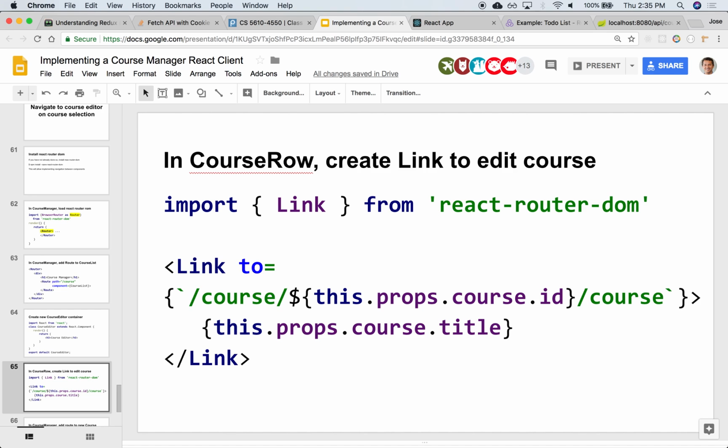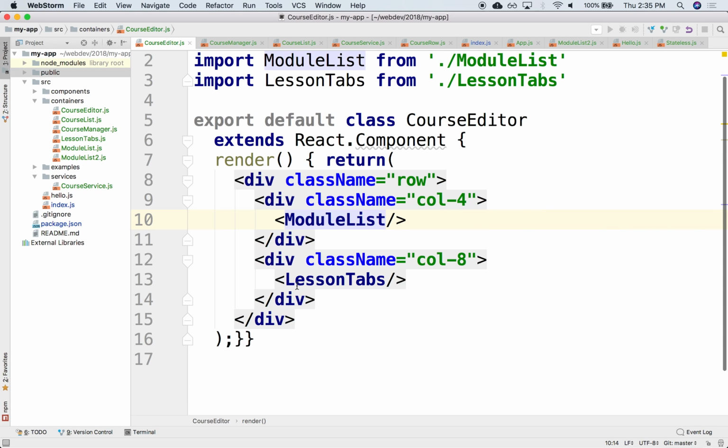What we want to do is, now that we have a course editor, we want to take the titles of the courses and convert them into links, so that if I click on a particular course, it'll change the route and it'll navigate me to the editor for that course. Okay? All right. So let's do that in the course row.